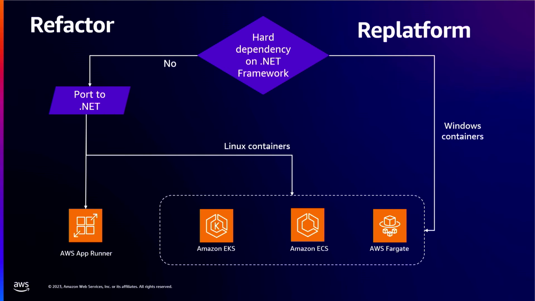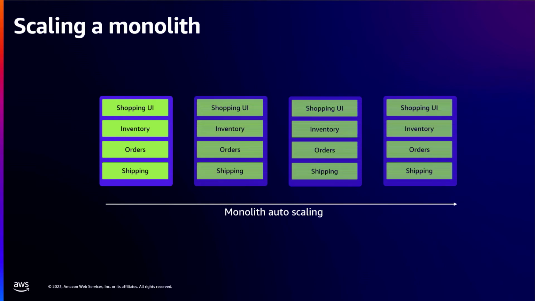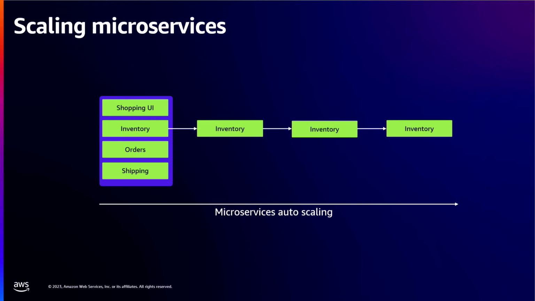Now, although replatform and refactor can take care of a lot of things, there are still some challenges which they cannot solve. For example, your application will scale as a monolith. Even after all of these changes, if you have to scale, your application will scale as a whole. Second, if you're making changes in one part of the application, you still have to deploy the whole application as it is, which means every single change would mean a whole deployment again. With microservices, if you're able to break these applications out, your services can scale independently from each other, and you can debug and deploy these applications separately from each other as well.